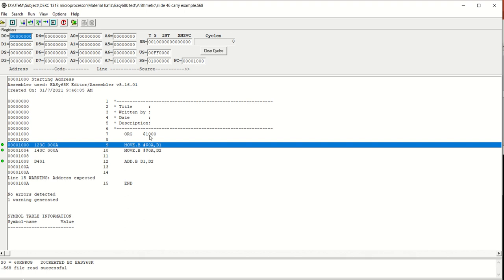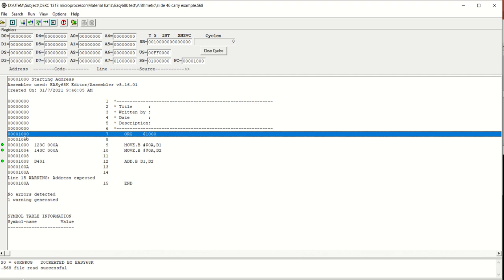At the start of execution, you are not executing anything, but it already puts the value of 1000 here, meaning we are at memory address location 1000.